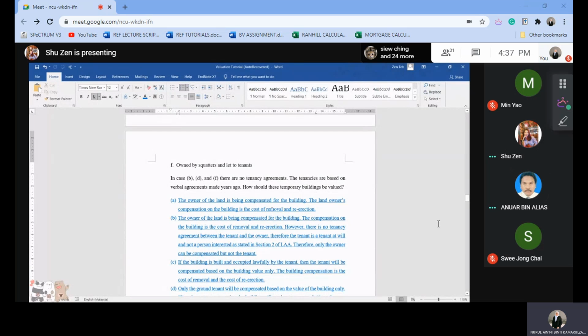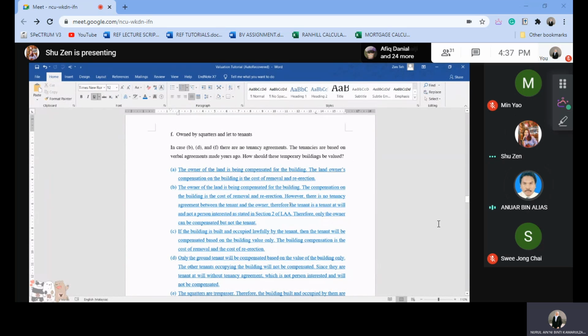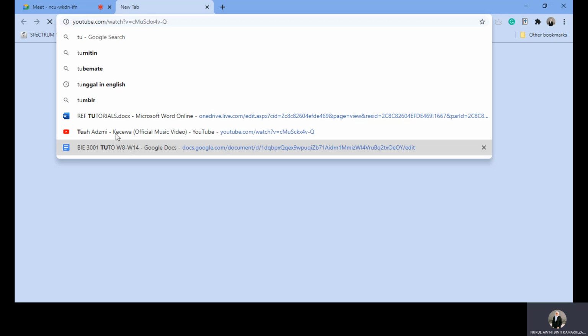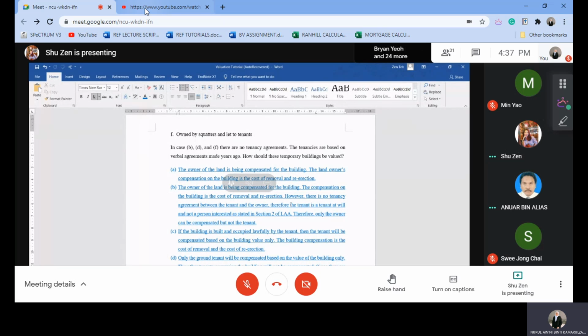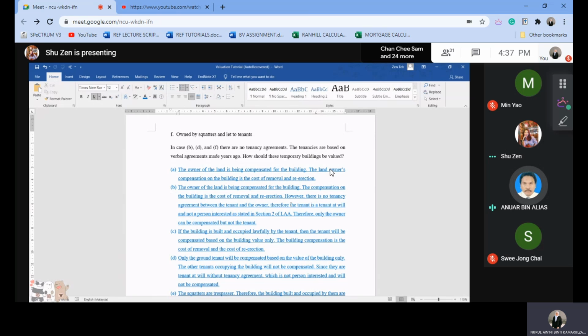Okay, remove to where? To tear down the building because the land is acquired. Remove to which land? Remove means you want to move it to another land, right? Or where do you want to put it? In my answer, I wrote remove, meaning to demolish the building. Re-erection, maybe for the new building they want to re-erect. If he asks for re-erection of a new building, meaning that he owns a very old building, now you re-erect a new building, that is already over value.